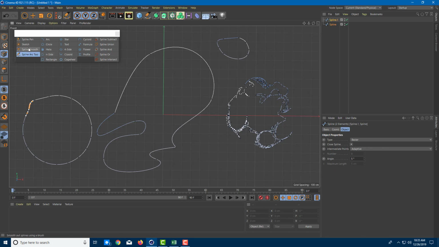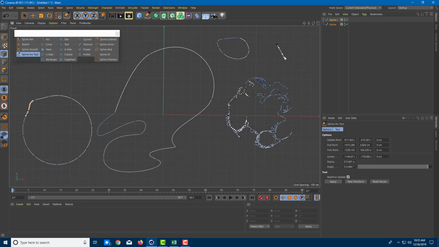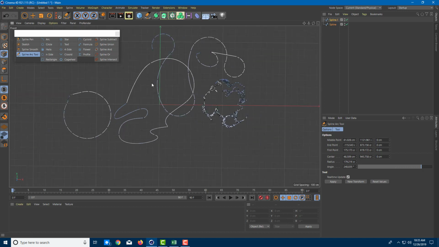Let me just create a cleaner version of arc right here. So let me just click and drag right there. Right, there's the arc. Okay, click and drag. All right, there's the arc. I can go over here. There's another arc that you can make just like this, and then another arc again. So this is more for like a curve shape, as you can see right there. So different possibilities right here. So quite a lot of tools to begin with actually.